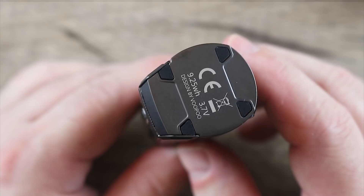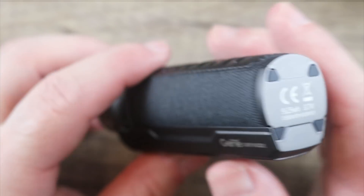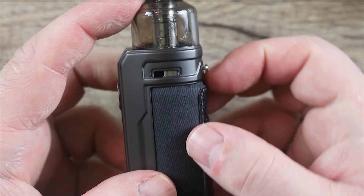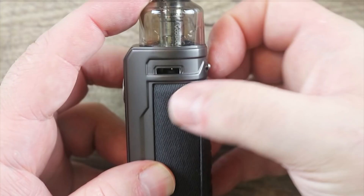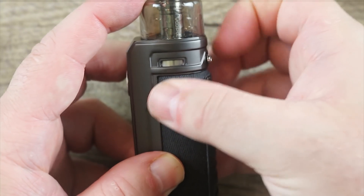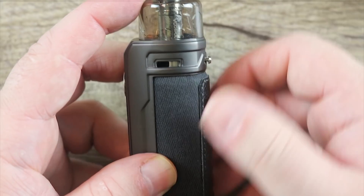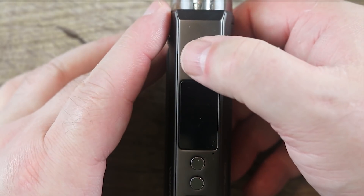This is the internal battery one. You can see you've got these little feet on the bottom here. This is a 2500 milliamp hour internal battery. Check out that airflow — nice airflow. See this little knob right here? You can open and close that airflow like that. Kind of nice — got stoppers on both ends. Most of the time I've been running it around halfway open. Really, really nice job on this.